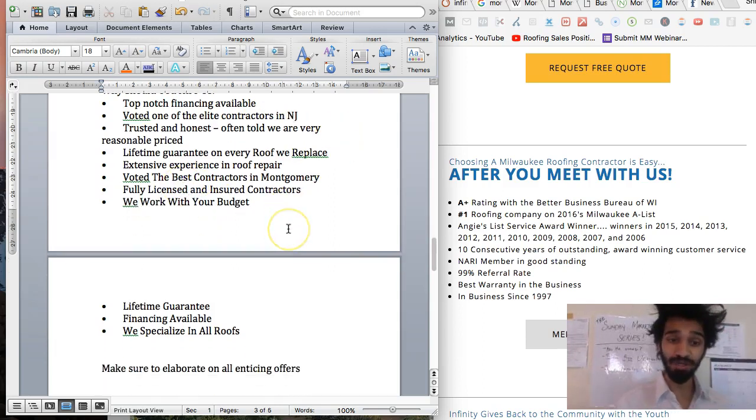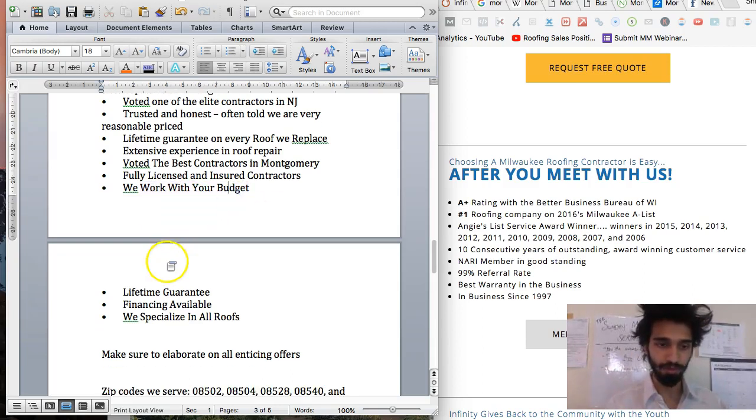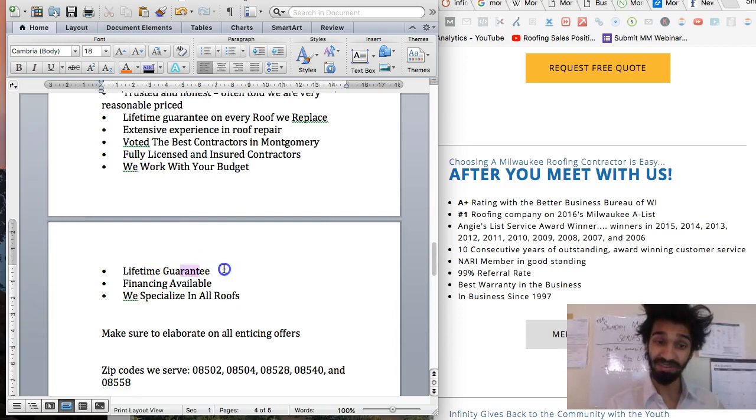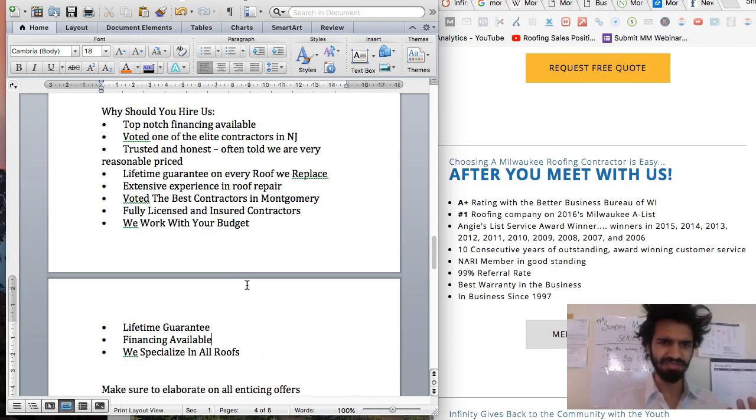Are they licensed and insured? We don't want a contractor who's just like a handyman doing our roof, and if something happens, we'll get in trouble. Are they affordable? Do they give a guarantee that's lifetime? Are they going to let us finance it and not pay it all up front? And we specialize in all roofs. Are they a specialist for the work that we're calling them for? In my experience, this is the main thing.